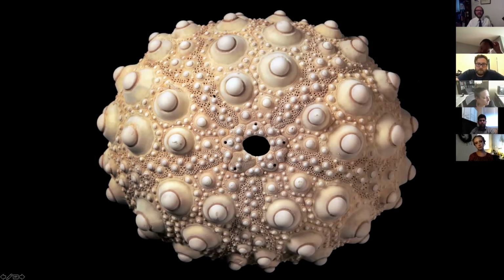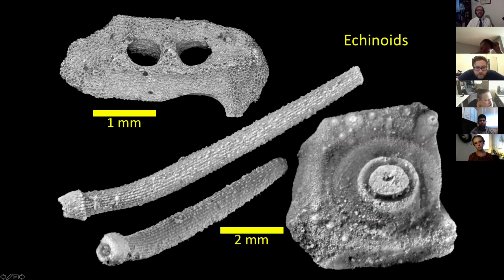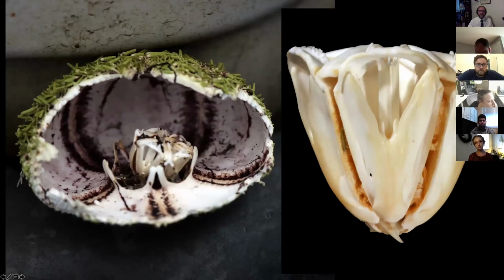You can see on the outside we have some of these pieces with 2 holes. And then we have these ones with the big knobs on them. These are where the spines attach. And then here's material from the sediment. There's one of the plates with 2 holes in it. Here's a spine. And there's one of the ones with the knobs on it. So we have the whole animal from the outside.